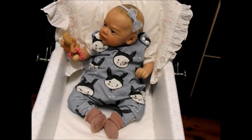And she's holding a present that I just received. I didn't just buy it. I bought it weeks and weeks and weeks ago, courtesy of China, and it's a wooden duck with a hole in the middle, and it's got bright pink beads threaded through the hole, and then a great big round wooden ball as well. It's just like a teether for her. And of course I completely had forgotten that it was coming, because I bought it so long ago for maybe $2 or something like that with free postage. You know what those things are like from China. It's gorgeous, it's beautifully made, it's smooth, it's probably as nice as a $20 one, and so that's what she's holding in her hand today.